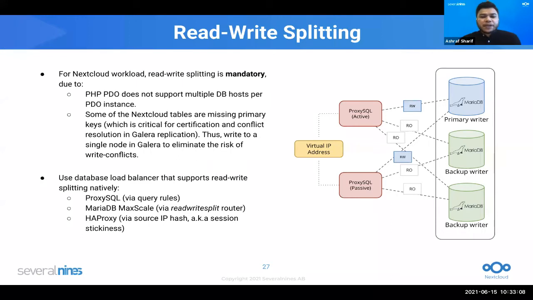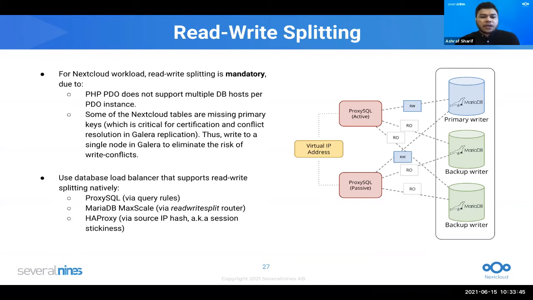Some load balancers have built-in capability to perform read-write splitting, like ProxySQL and MaxScale. These two load balancers understand up to layer 7 of the OSI model to inspect the queries and route them accordingly. For ProxySQL, you have to set the query rules where all queries that do not start with SELECT, something like that, should be forwarded to a destination host group with a single backend server. For MariaDB MaxScale, you can create a service with a read-write split router option, and you should be good.